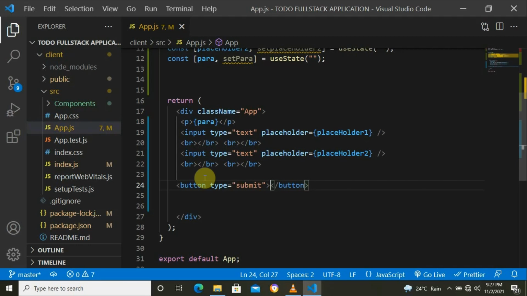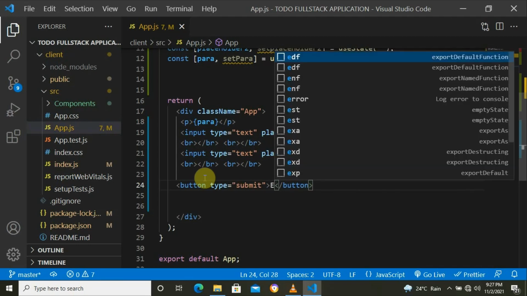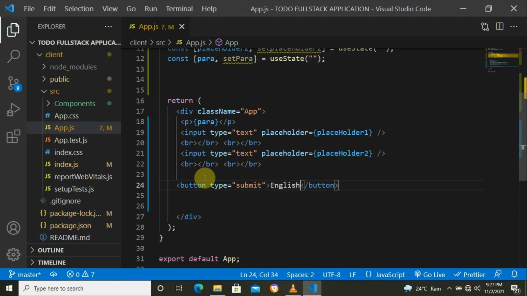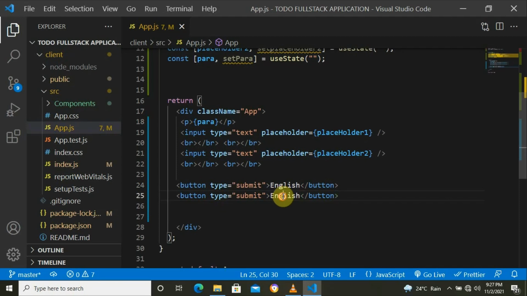When a user clicks the first button, we expect the language of the website to change from nothing to English. When the user clicks the second button, the language will change from English to Swahili.